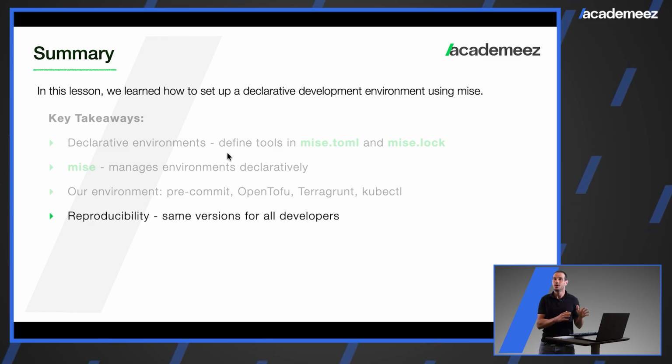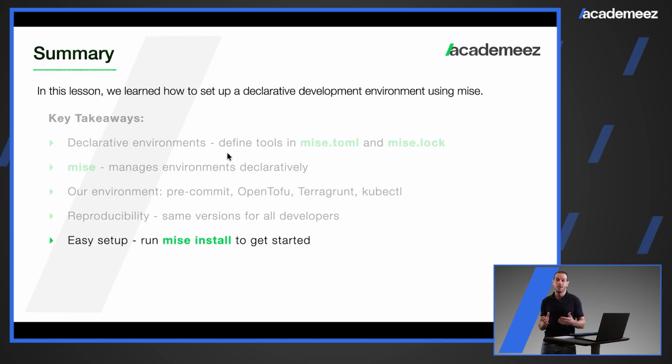This is much easier than looking for various locations and how to install different tools, and a lot of mess with the versions. So everything is clean and organized: the right tools, the right version, the right security, because the tools are taken from the right place. We have a very easy setup for our environment now. All a developer needs to do is to run mise install. So it becomes really easy, and we have a contributing file in the repository where everything is written, how to use mise and how to run mise install and how to create the development environment, which is extremely easy now that we're using mise.